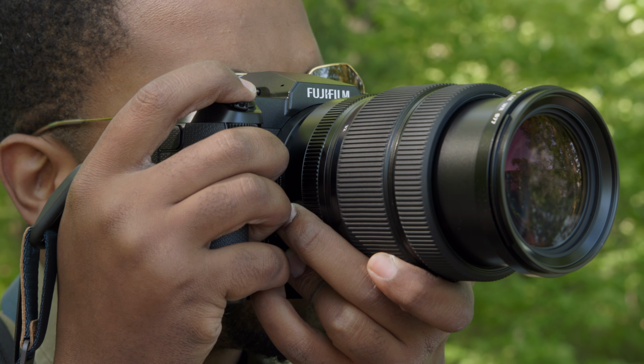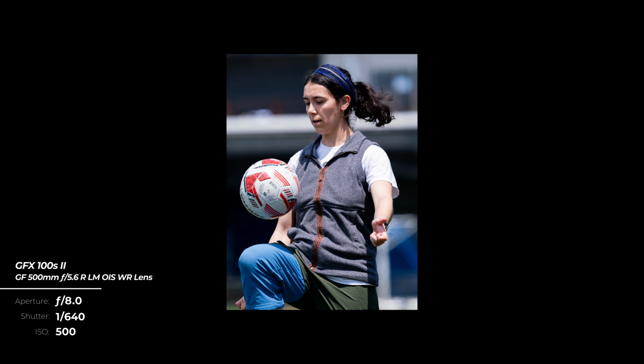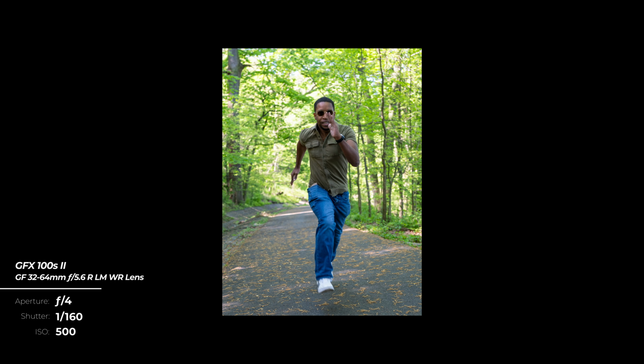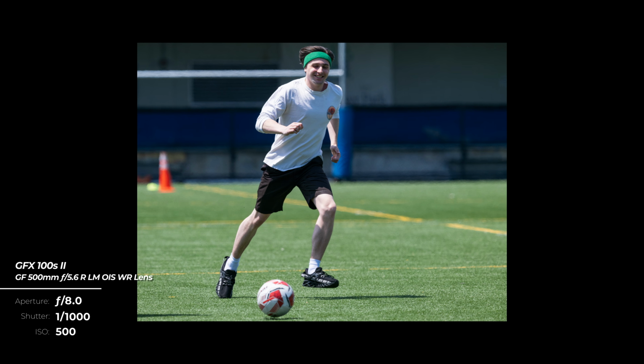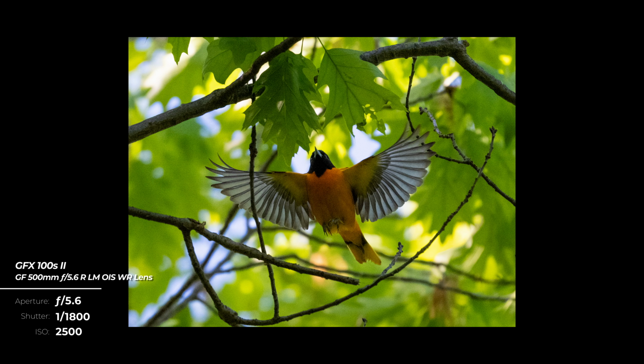The GFX 100S2 and the new GF 500mm lens are excellent options for professional creatives ready to take their first steps into medium format camera systems without sacrificing the versatility they've become accustomed to with full frame or crop sensor camera bodies. What are your thoughts on the GFX 100S2 and GF 500mm f5.6 lens?